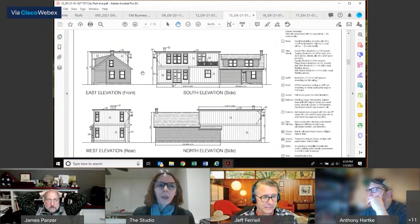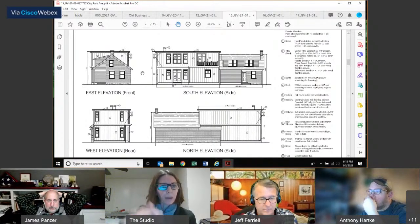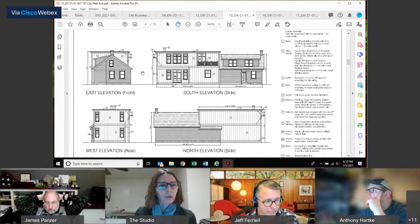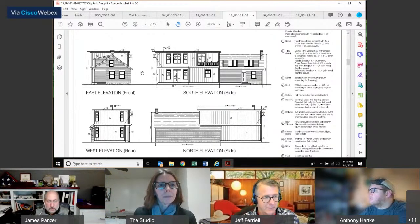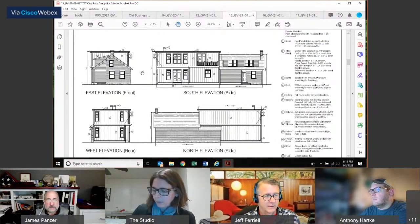So if we got 2 feet out of the height, whether maybe we drop the first floor down closer to grade or we reduce the structure depth, if we could get it to align with that ridge, would you guys find it acceptable? I'm thinking that I would find it acceptable. But I'd also be thinking that I would need to see it. Sure. I'm one person.